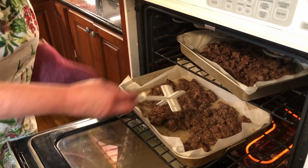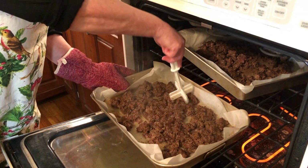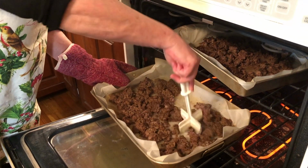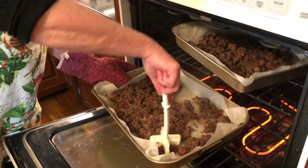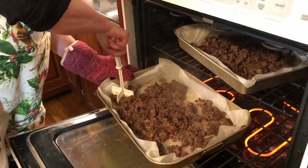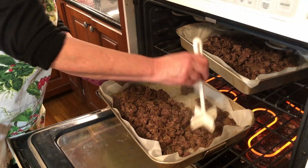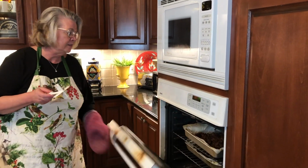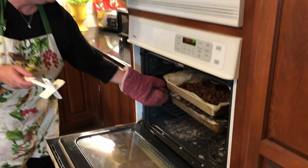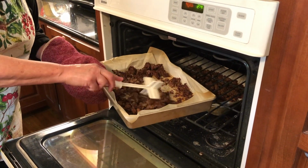Our second pan, same thing, still got juice in the bottom. But it is starting to brown. Let's see if 15 more minutes will do the trick. Okay, so this is ready to go. Last 15 minutes. This meat is nice and brown.